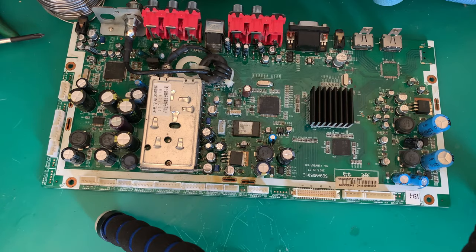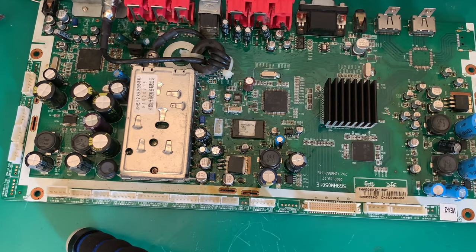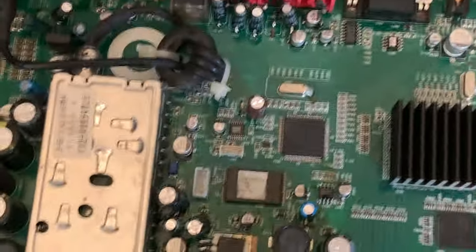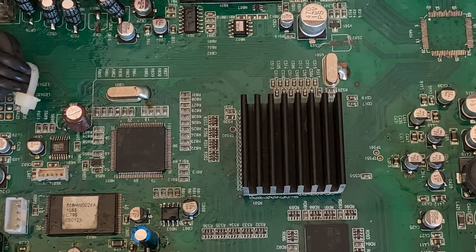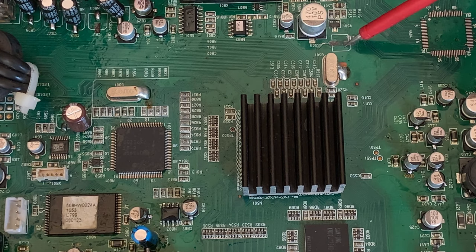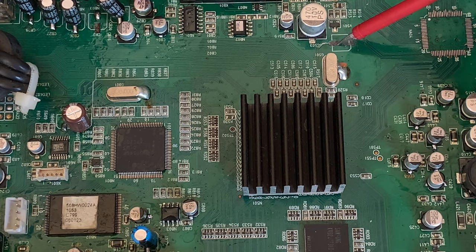Let's see if we can zoom in a little bit and show you what we are seeing. There we go. If you see this little pad down here, or this little spot, that capacitor's gone, but what you can actually see is those two pads are missing. So I'm going to have to bodge a capacitor in here.